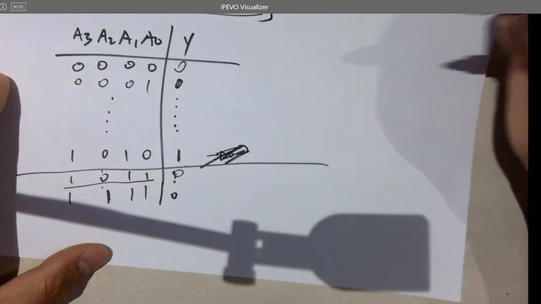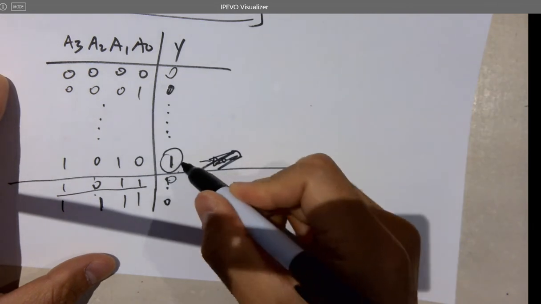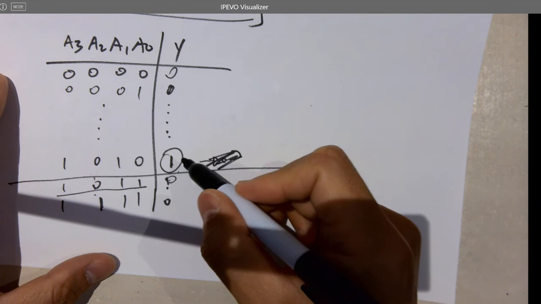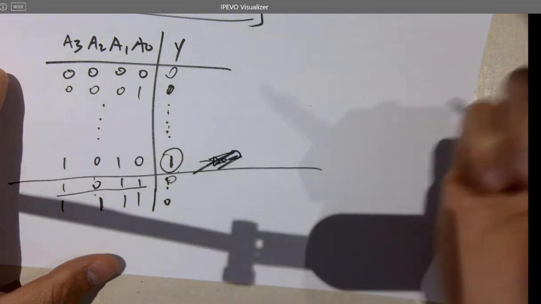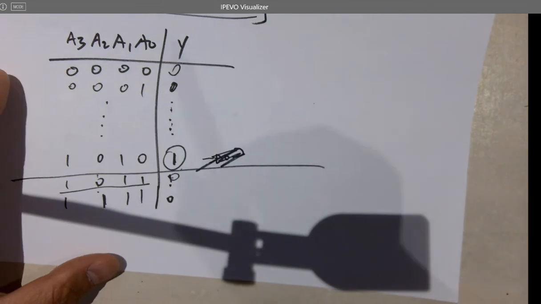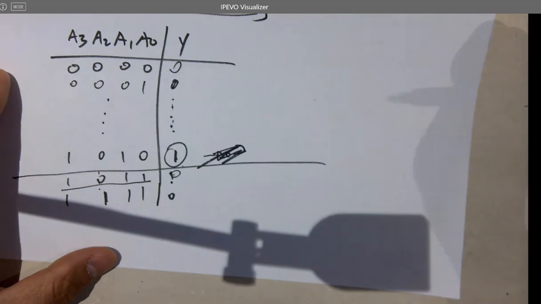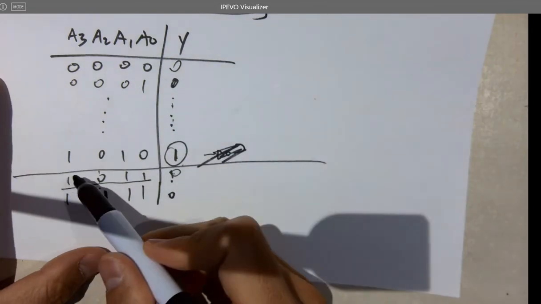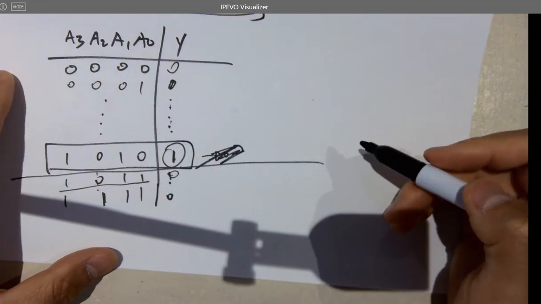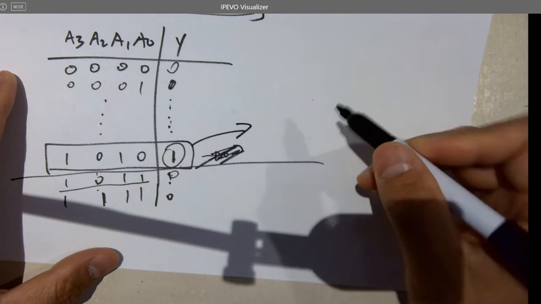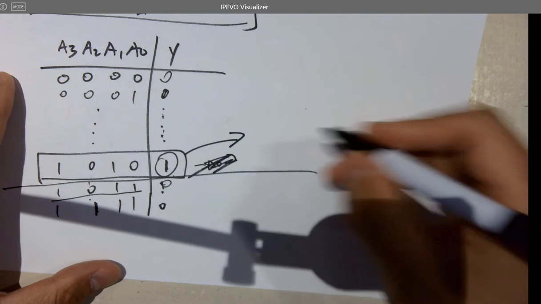But do we need a K map here? You only have one 1 here, right? You don't need to simplify anything. If you got 3 of them, probably you want to put them in the table and combine the neighboring ones and try to simplify it first. But now we only have one, so you only need this. So can you find a logic expression out of it? And what is that logic expression? So y equals what?